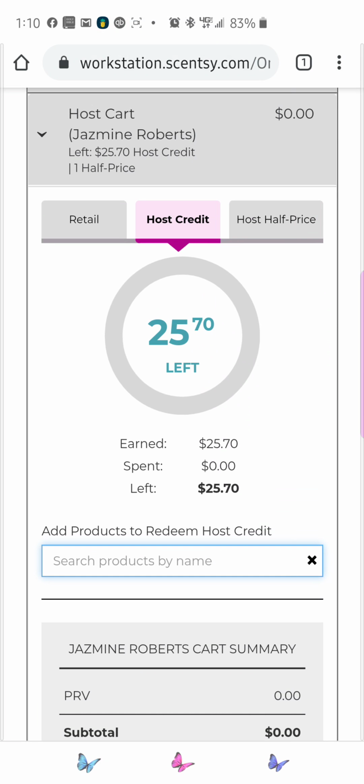So, like what I do is if I've hosted this party, I have $25. I say, is anyone interested? Has anyone ever been interested in joining Scentsy but didn't want to spend $99? Then I message them and say, hey, I have a kit for $35, $34, $30, whatever it is. Do you want it?